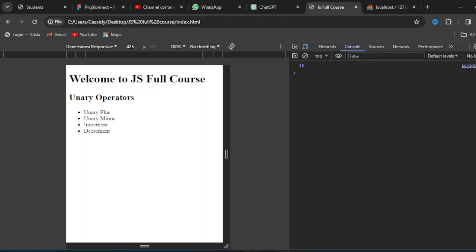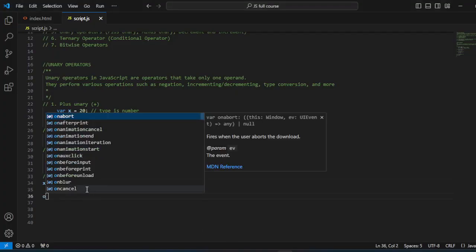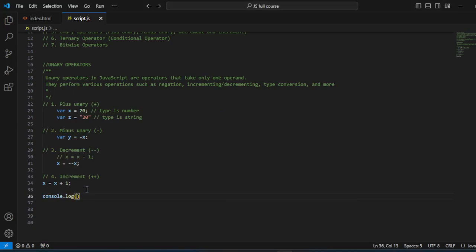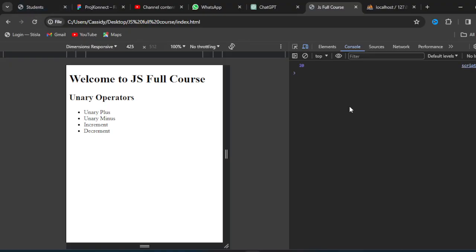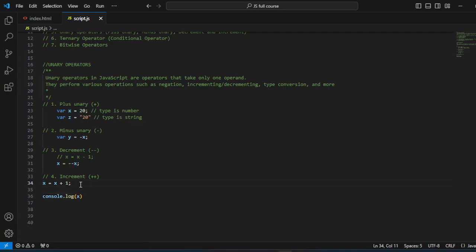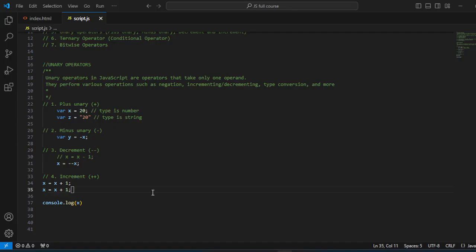All right, we go over to our browser, refresh. Oh sorry, I did not console log it, so I'm going to console log x. Head over to the browser and refresh. So we have 20 here. Then if we repeat this again, let me copy it down again, x here is 20, then x here is 21. So we head over to the browser and refresh. We have 21.